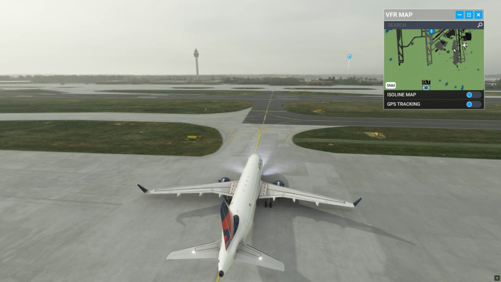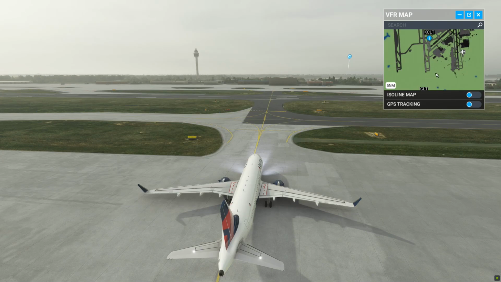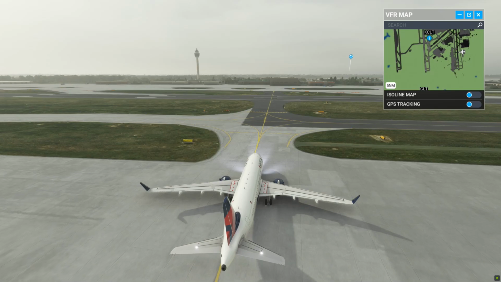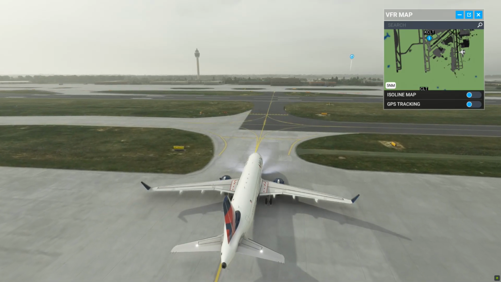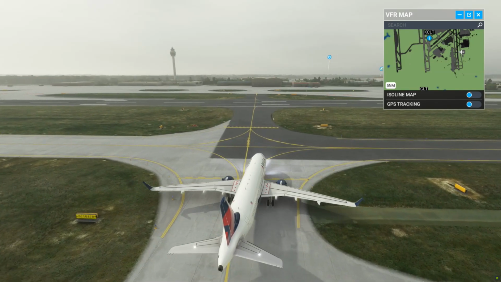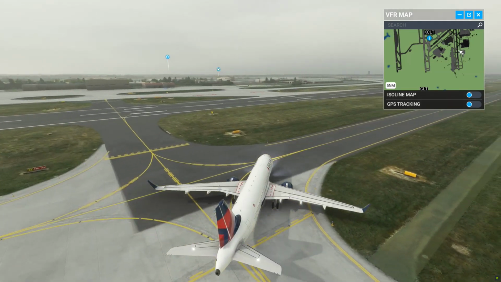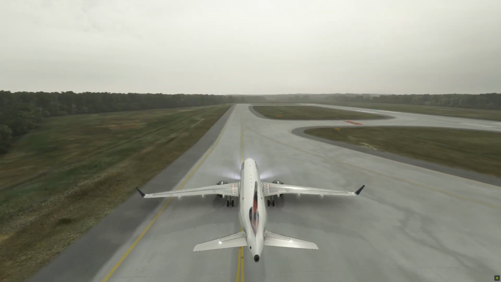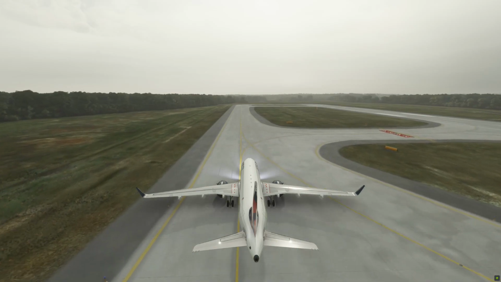So we've got to come out of here, and we're going to have to go all the way up here to get back. All right. Well, here's our runway.